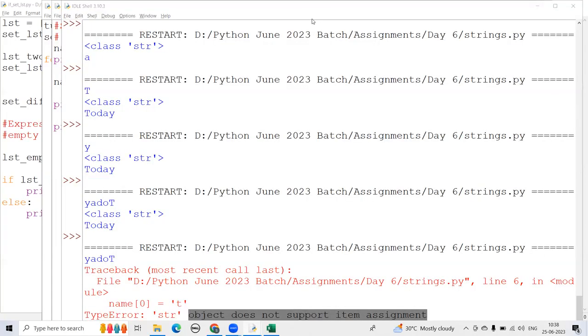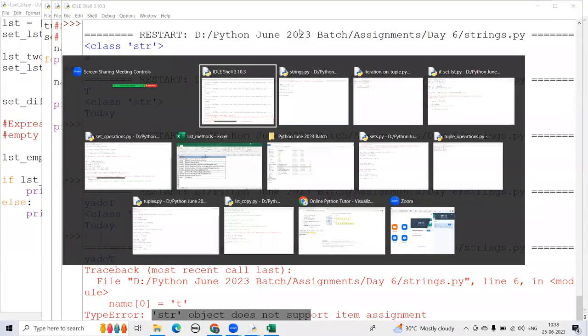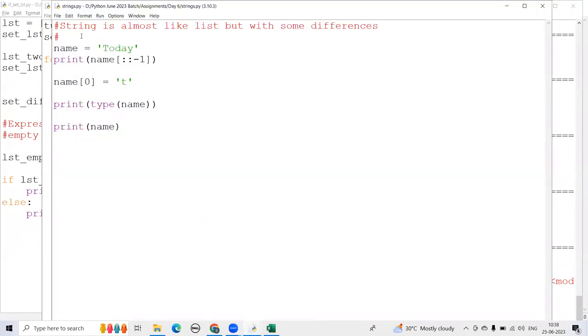We are modifying immutable data. Modification is not allowed here. So string is what, mutable or immutable? Immutable, right? Because this modification is not allowed. But list is what, mutable or immutable? Mutable.